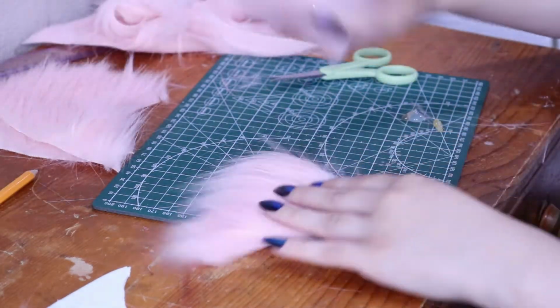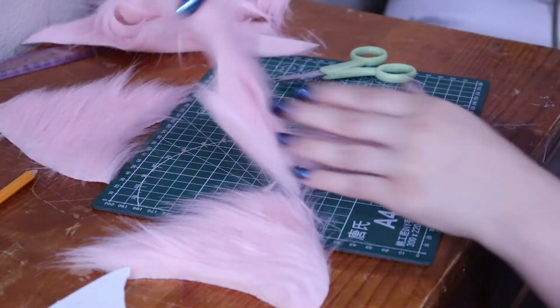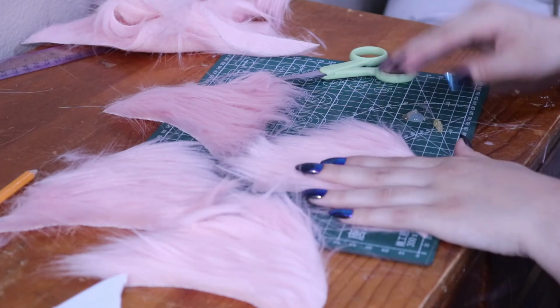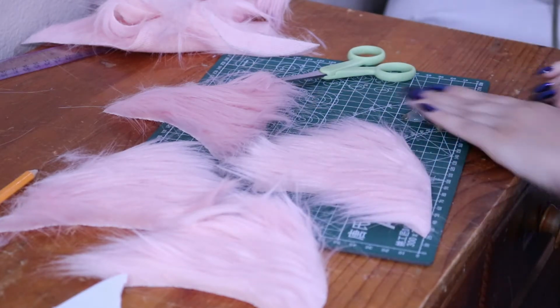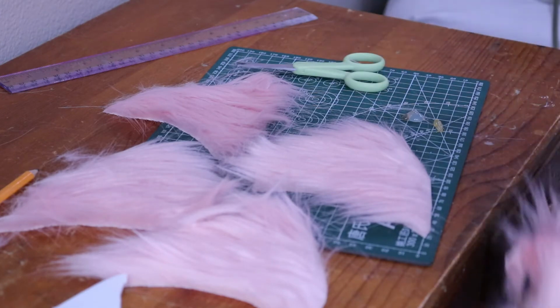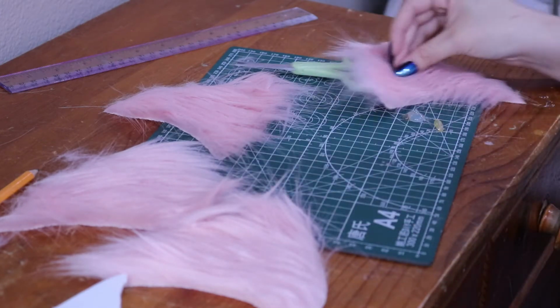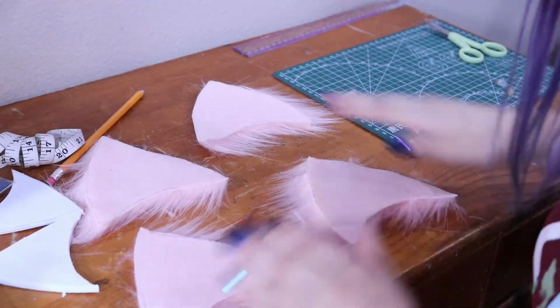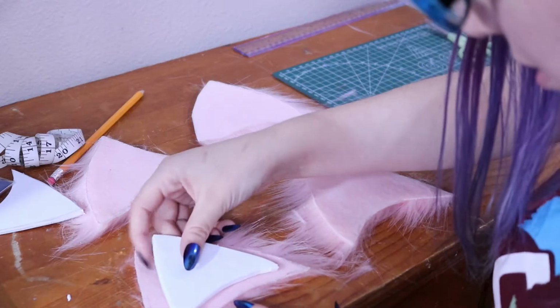So I have four fluffy pink triangles now. I don't really know what the next step should be, if I should trim them first or get them all glued together first. I think we'll get them together first. These are not perfect, that's fine.